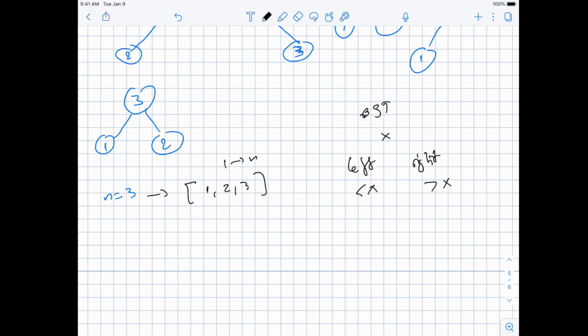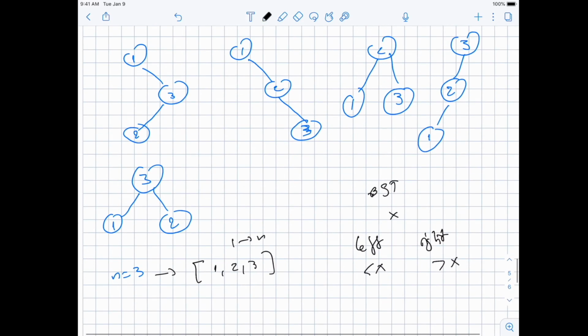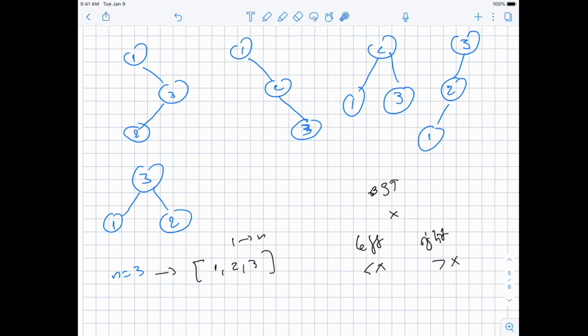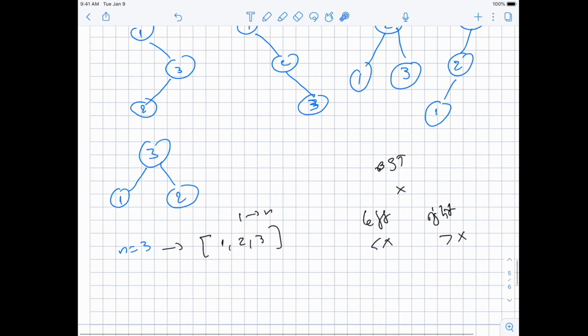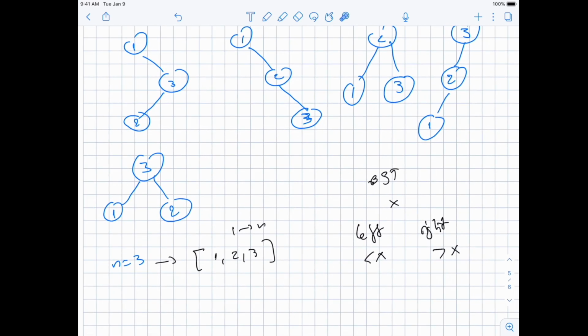And so here, since we want all the variants, and you can already see it in the solution for the first example, each value from 1 to n can be the root. First we have 1 as the root in these cases, then 2 is the root in this case, and then 3 is the root in these cases. And so each value can be the root, and then we can just see what the possibilities are for the left and right side.